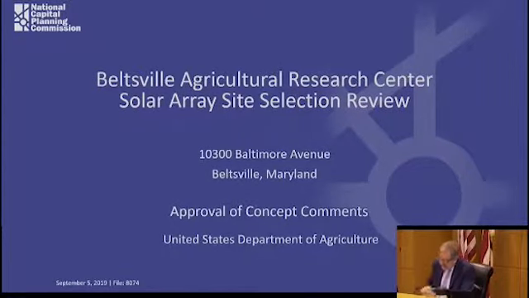Thank you. Okay, let's move to agenda item 9, which is the consent calendar of action items. Agenda item 9A, to approve comments on the concept plans for an independent power producer to install and operate solar power arrays at the Beltsville Agricultural Research Center. Mr. Weil, thank you for your presentation.